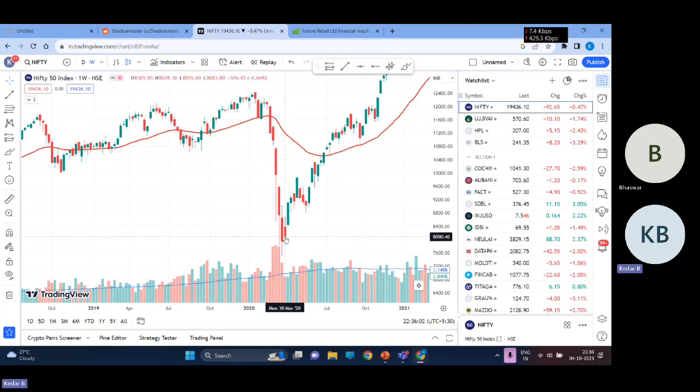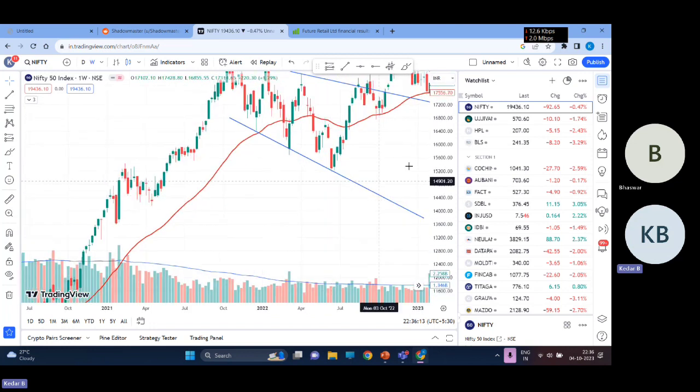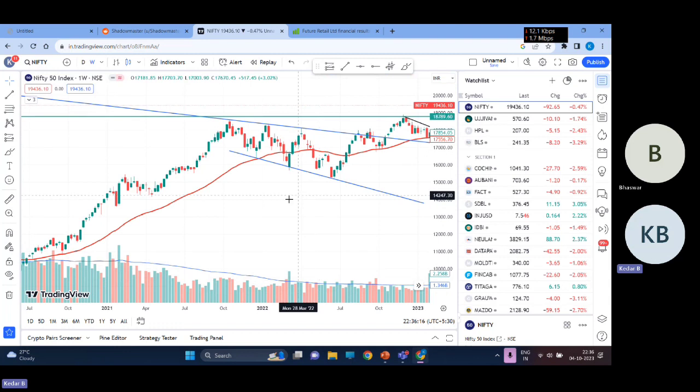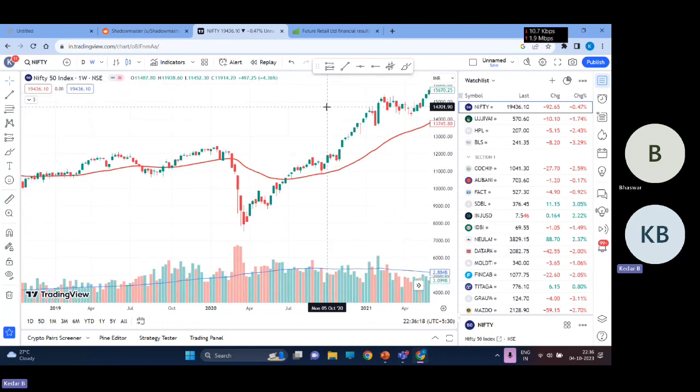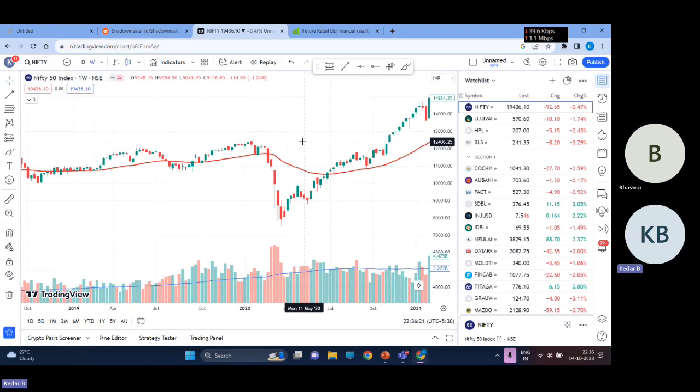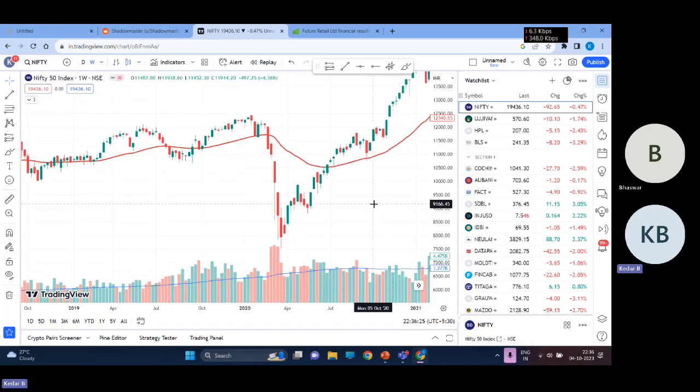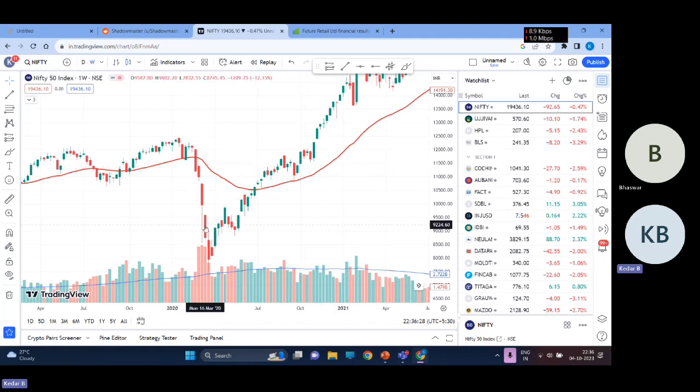When did the news come, when did we find out? We found out in March, when Modi ji announced lockdown on March 23rd. And you can see the market bottomed the same day and started going up. Why? Because as I repeatedly keep on telling, markets are future looking creatures. They do not trade based on the past or the present. Even before the pandemic spread, the market had already fallen. Even before COVID had got over, the market started rising.